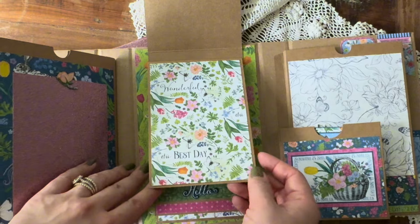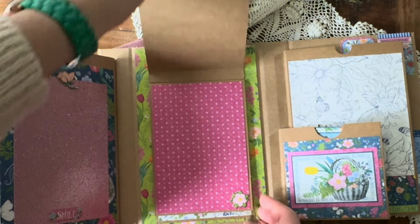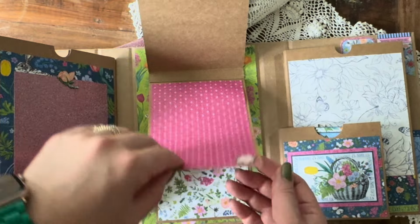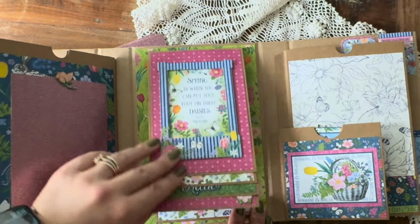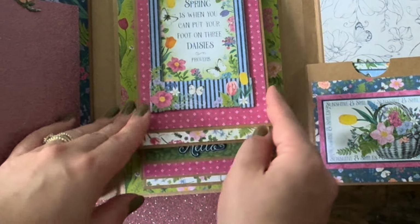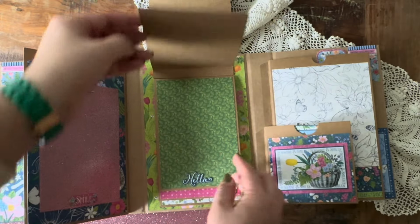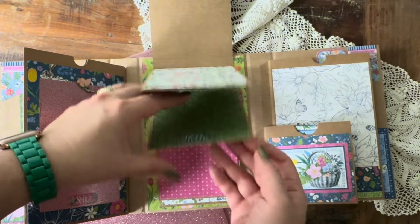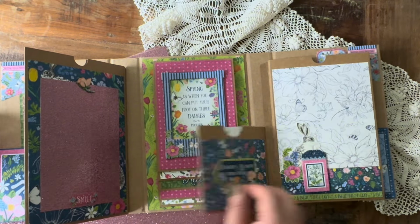Easter photos, Tulip Fest photos, spring, birthday, Mother's Day, garden. So cute and easy. And did you see that there are spots here and here for photos? Here and here. So you can really store a lot of images in there.